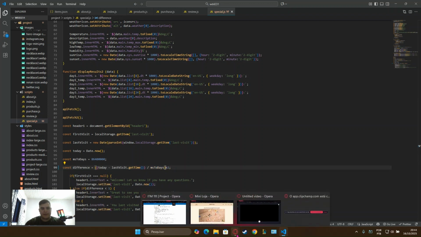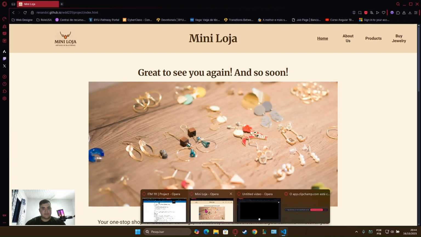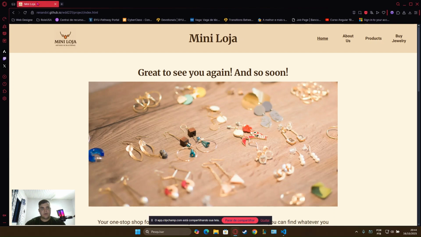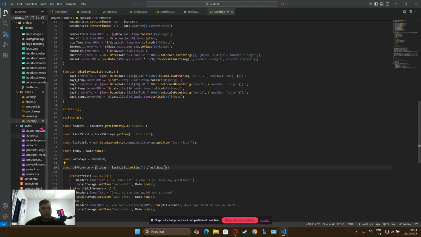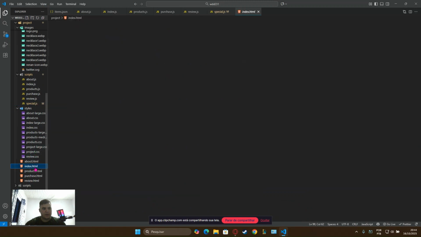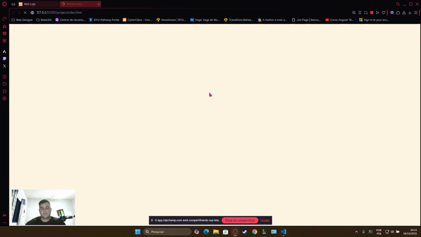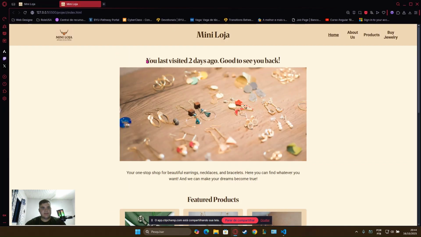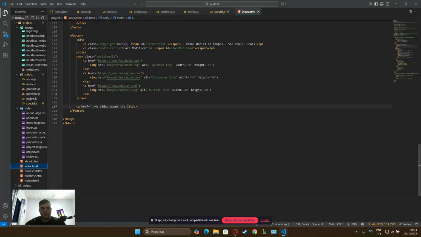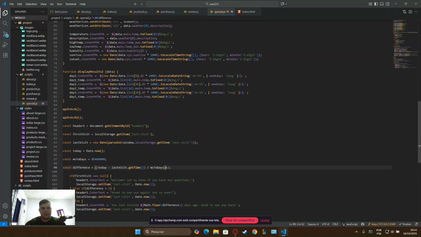After I did that, I couldn't see it here because this is from GitHub, but when we try in the local page, let's open with the file server. So when we try, you can see something like 2 days ago. So it works. I changed this, and I will just unchange it because I don't want this change. It's just to show you.